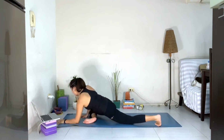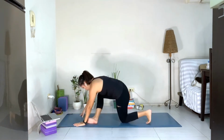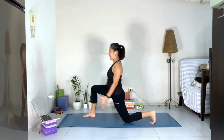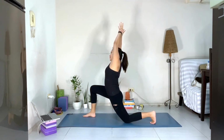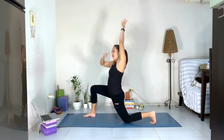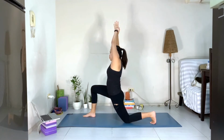Okay, let's bring our hands down towards the mat and then move that left knee forward and step the right foot down towards the mat. As we step the right foot down, let's reach our hands up towards the ceiling and then grab onto your left wrist, pull it up, and then bring it towards the right side. You can wiggle that left shoulder forward and back so that you feel the stretch, forward and back.